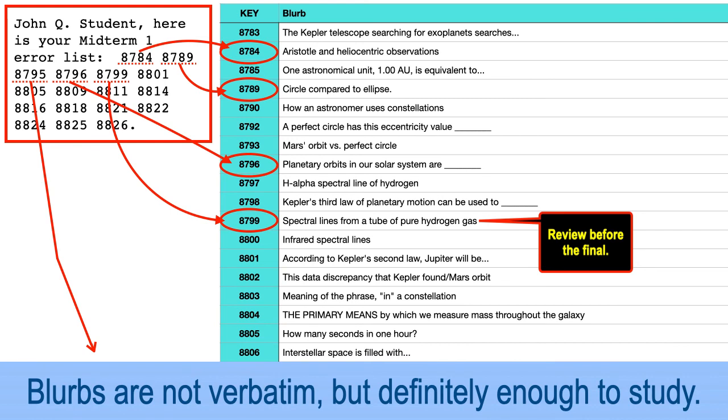And if you still have questions, post a question in discussions, give it a good descriptive title, click the allow threaded replies and allow liking boxes, and post a question about spectral lines from hydrogen, or what's the deal with Aristotle and heliocentric observations, etc. Do some reading and or come to office hours and pepper me up with questions.